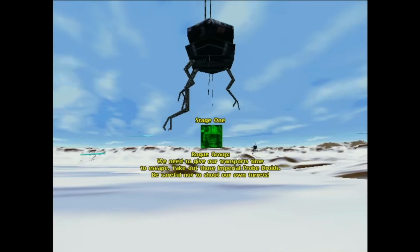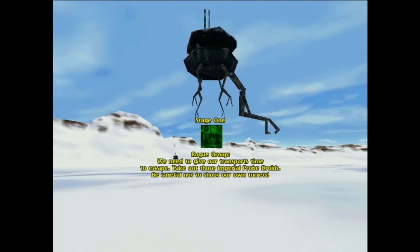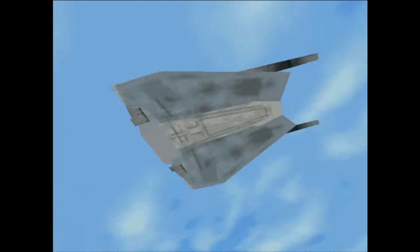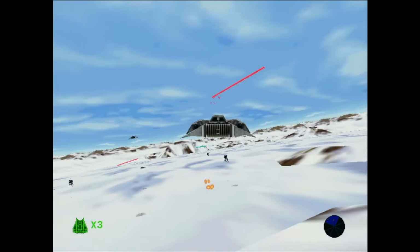Next up, we have another 1997 game, at least the PC version is from 1997: Star Wars Shadows of the Empire. This one is actually really, really picky when it comes to graphics hardware, and if you're missing any features, it's just going to have weird graphical issues due to that.